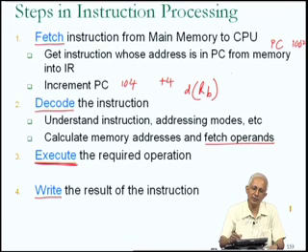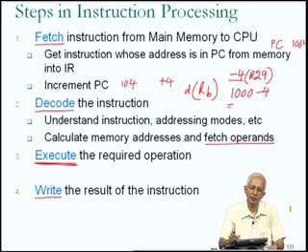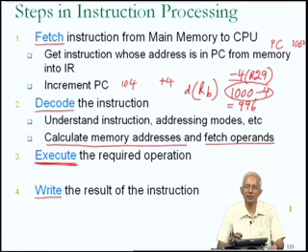Basically, for example, if there was a base displacement addressing mode, as we have just seen, -4 from R29, then in order to find out what this actually means, the hardware has to look at the contents of R29. R29 might contain the value 1000, and then it has to add to it this displacement, -4. Therefore, it calculates the address of the operand as 996. So that's why there's an explicit step which is called calculating the memory address. For certain addressing modes, there is a need to do some arithmetic in order to find out what the memory address is. In the case of the MIPS-1 instruction set, this is the case for the base displacement addressing mode.